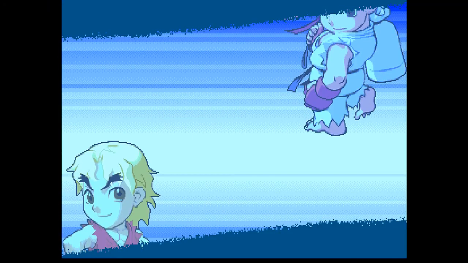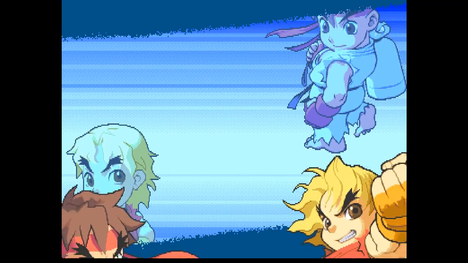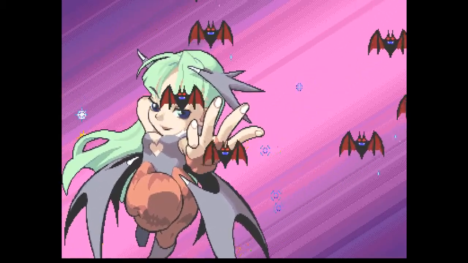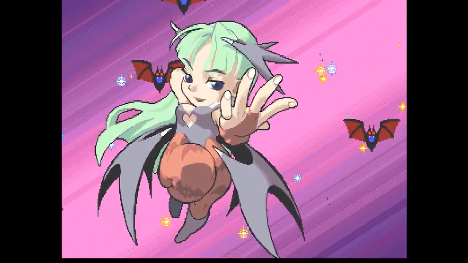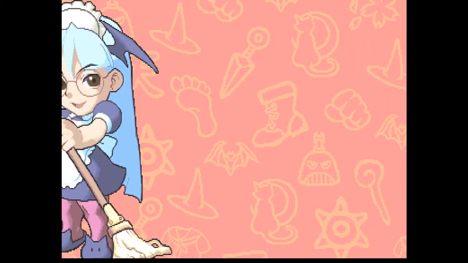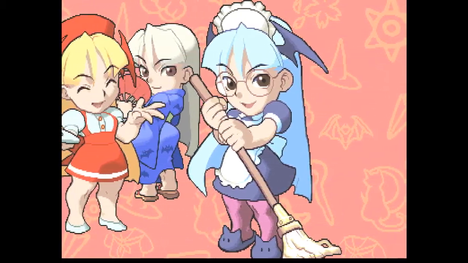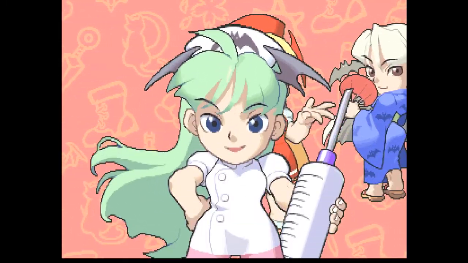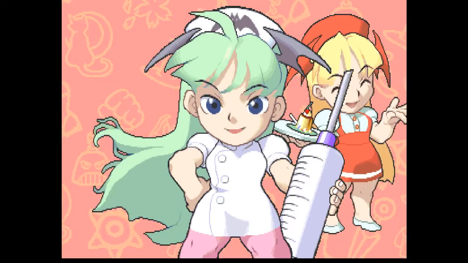This game also came out on the PlayStation, as well as the Saturn, although the Saturn only got a release in Japan. It is a cutesy chibi style of game. It features three buttons: a punch, a kick, and a special.